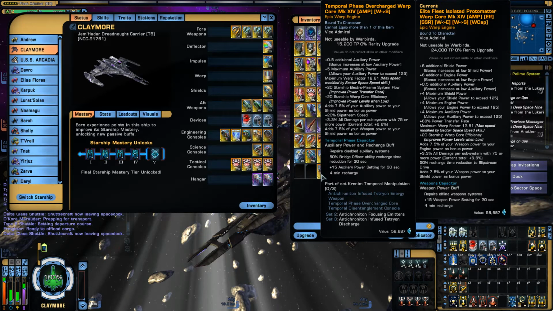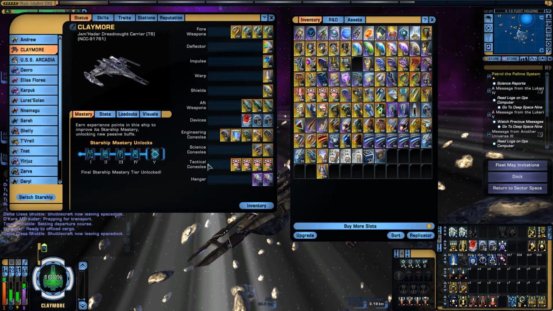There is a science ability called Photonic Officer, available at Lieutenant through Commander, that has roughly the same effect that this does, except that it's on a 2-minute cooldown instead of a 4-minute cooldown. But I don't like that because it does leave you with a gap. It only has about a 50% uptime on it.